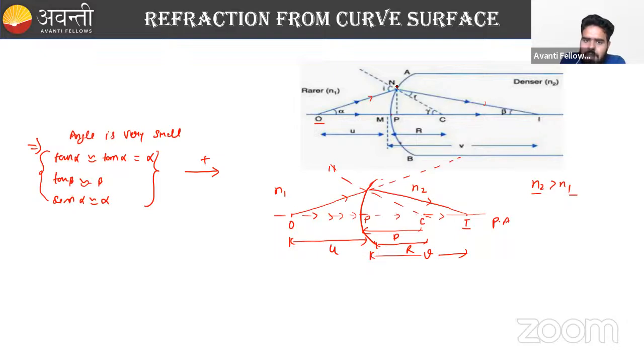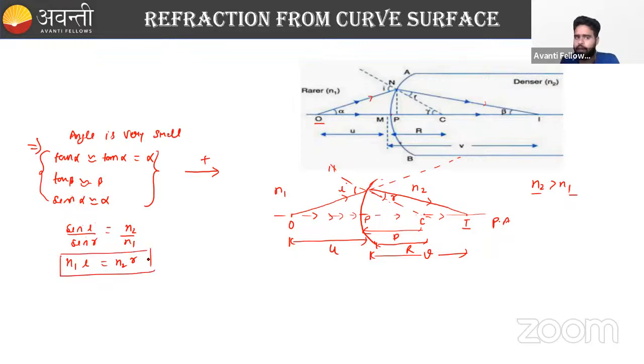So in this way, we can say this is the point where the law of refraction is applicable. This is our incident ray, this is our normal, so this angle is i. This is our refracted ray, this is our normal, so this is angle r. And if we apply the sine law here, that is Snell's law, we can write sin i upon sin r must be equal to N2 upon N1, right? Guys, we know that if the angle is very small, we can say that N1 i equals N2 r, right?